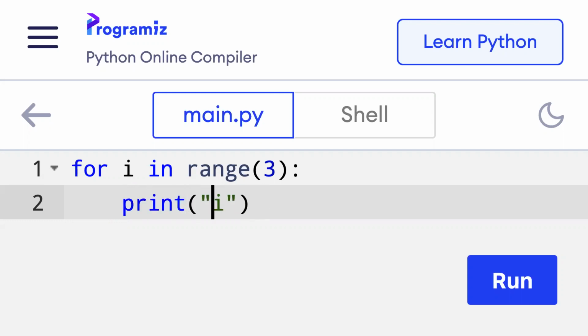We're going to do for I in range 3, and then hit enter and put print high. You'll need a tab or an indentation. I'll come around and take a look. Make sure there's no space in between print and the parentheses.